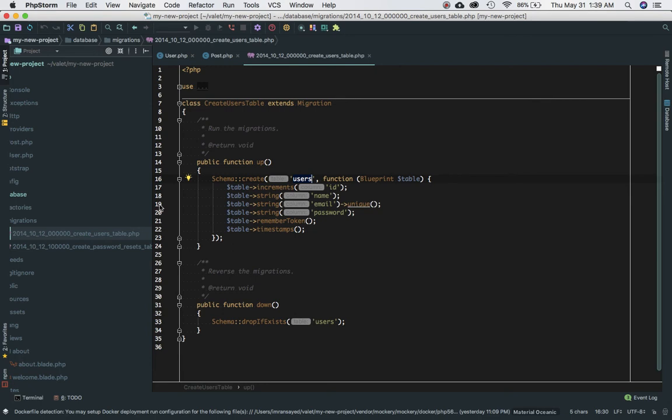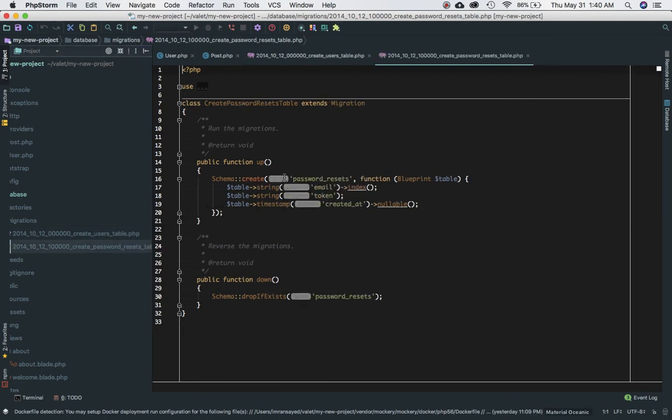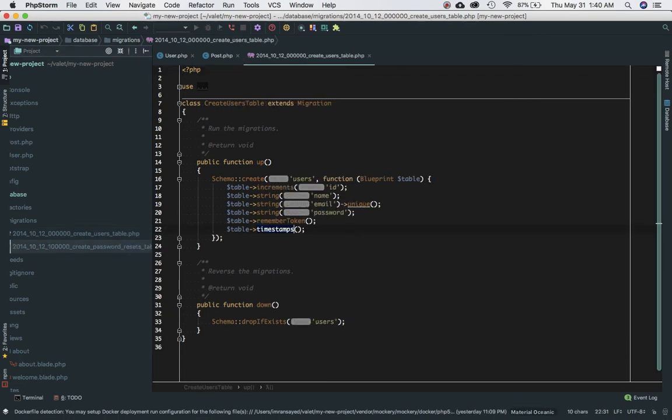Laravel provides us with a default create users table migration file. Here you are creating a name column, ID column, email, password, remember token, and timestamps, which is for the created_at and updated_at columns. Then you have the create password resets table, all of that stuff. So these are the two default ones.